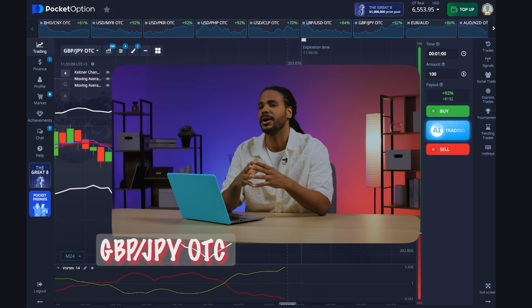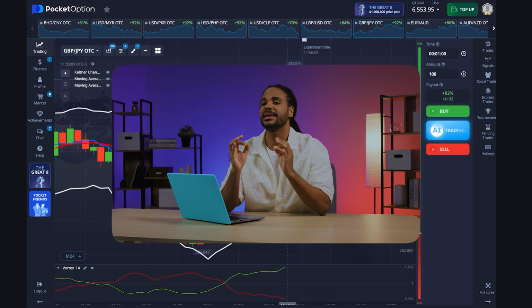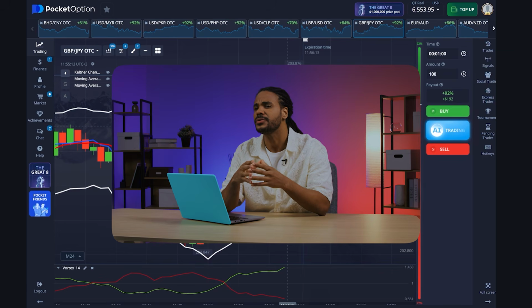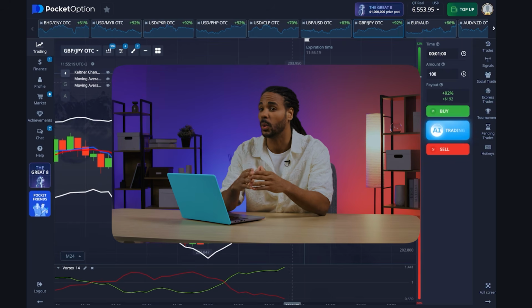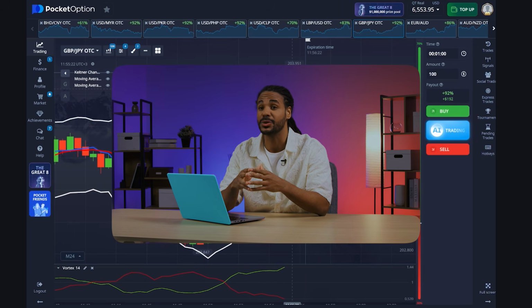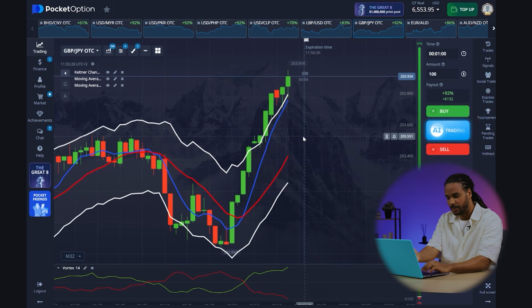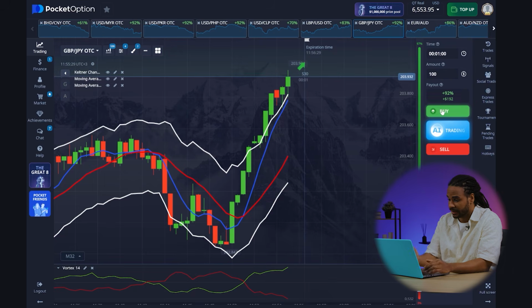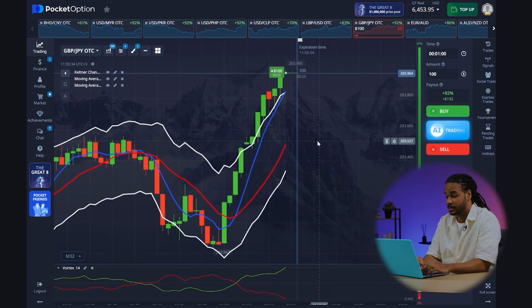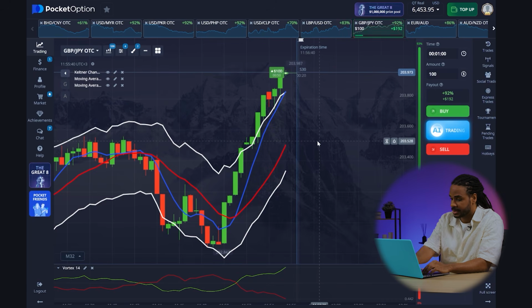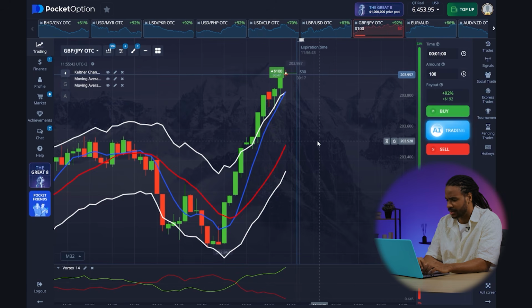Speaking specifically about the Keltner Channel indicator, it has several signals. The first reversal signal appears when the price fluctuates near the upper or lower band, making a reversal likely. We had a breakout of that line and everything points to the upward movement. In this case, it is best to support the movement and not open trades in the opposite direction, which is exactly what I'll do. I'll open a buy trade.